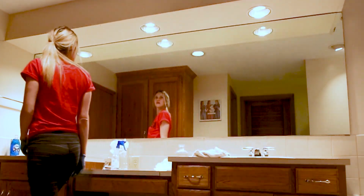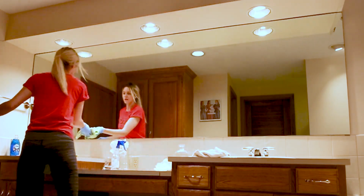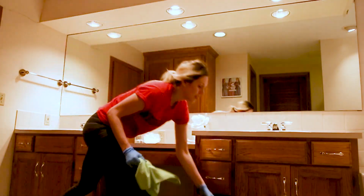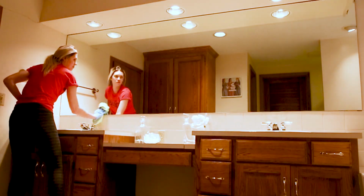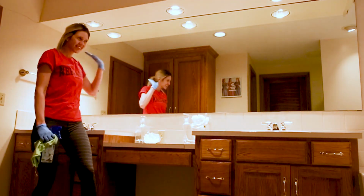I use the water from the sink to clean the mirror, so the sink is now wet and needs to be cleaned. So I always do the sink after the mirror. So let's go ahead and do that now. Wait, we don't have time for that. Then, if you find something, you simply grab your glass cloth and clean it off until it's all beautiful and sparkling clean. And voila, beautiful.